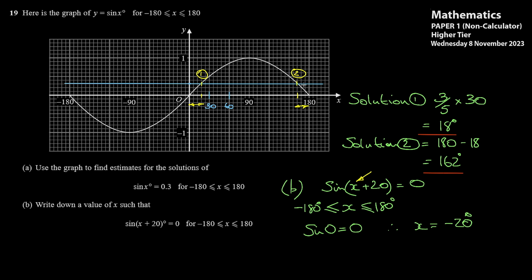There's actually another solution here, because I could say that sine 160 plus 20 also equals 0. Therefore, x must be equal to 160. So you could have actually had one of these two solutions. x is equal to negative 20 or x is equal to 160. This one, if you work it out, doesn't work because you'd have to have x is equal to minus 200, which is above their limits stated here. And that's the answer.